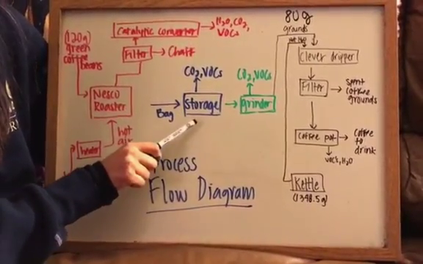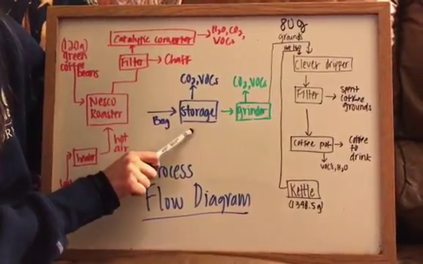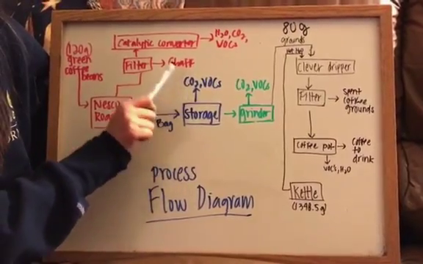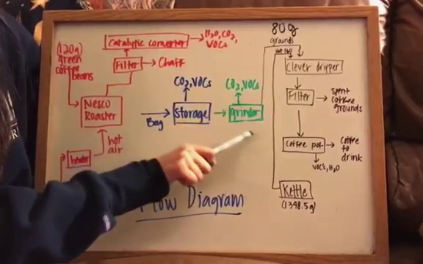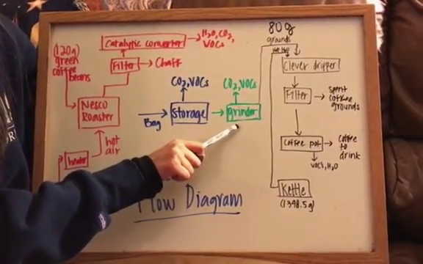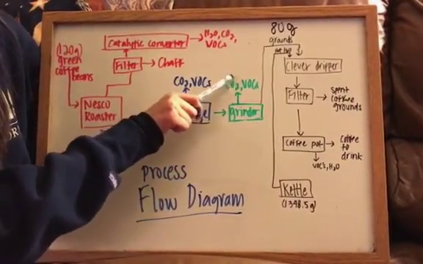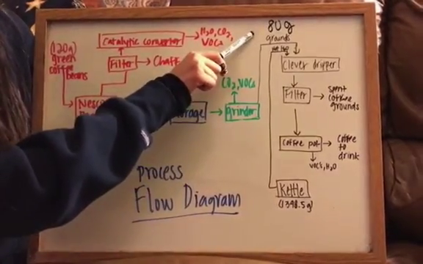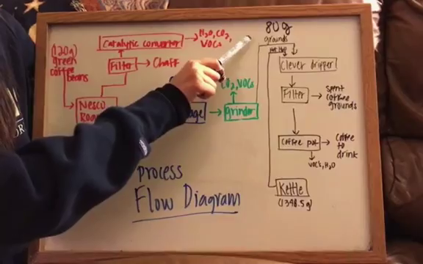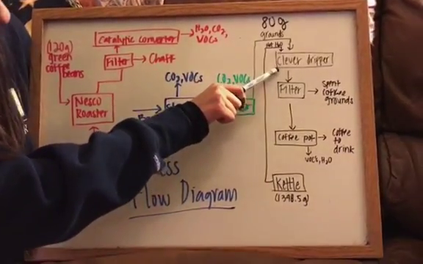And then we stored the roasted coffee beans in the bag, which released other volatile compounds. And then we used the grinder to grind the coffee beans, which again released the volatile organic compounds. Then we used 80 grams of the roasted grounds and put that into the clever dripper.